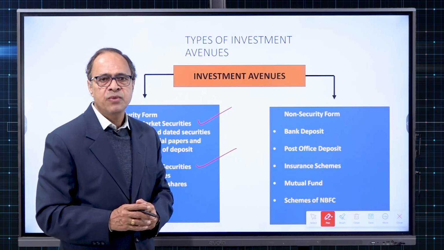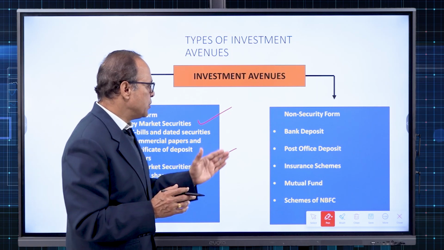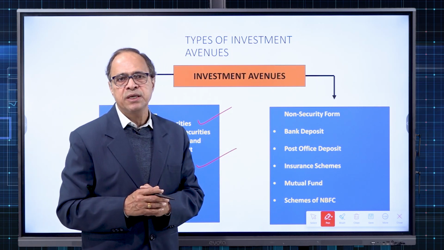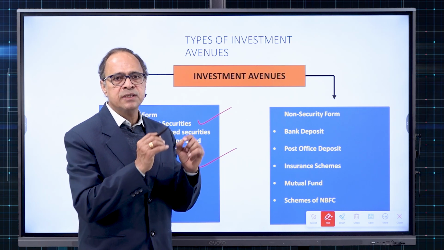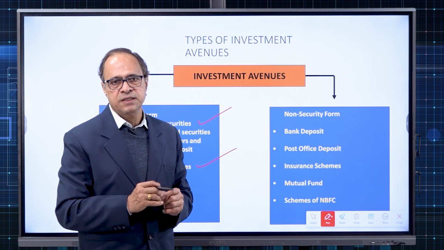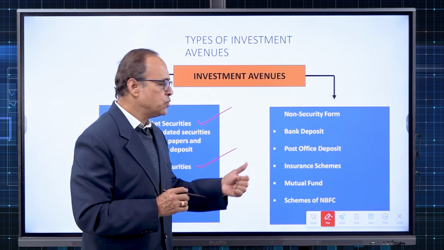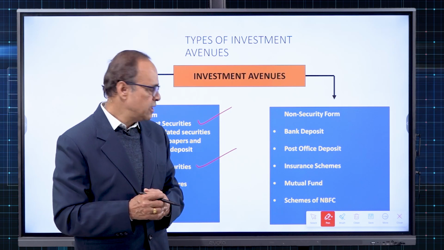Insurance schemes. You can buy any insurance scheme. In general, those who buy insurance schemes in India, the majority of people have the target to earn some return from the investment avenues. Safety is the other target because this provides you health and life risk coverage also. So there are ample number of schemes.